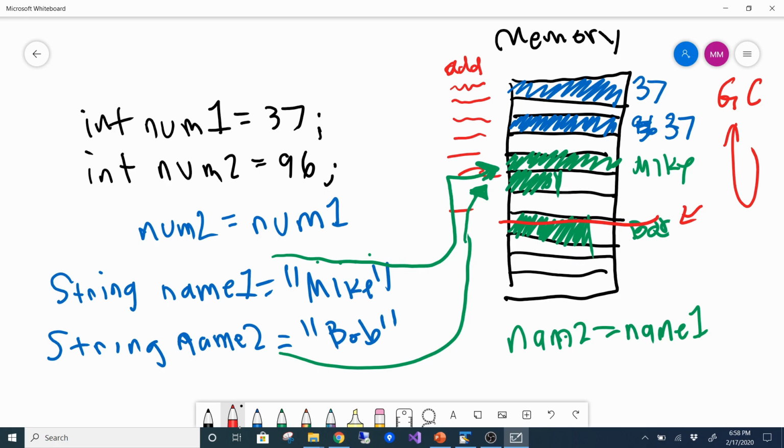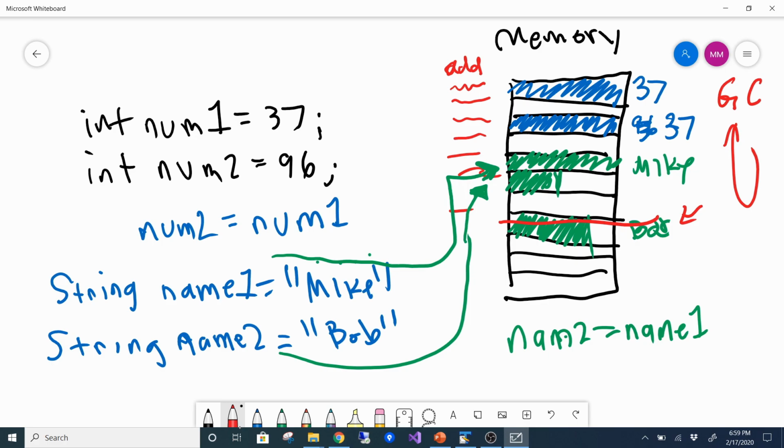Now, in other programming languages like C++, if you put an object into memory and you no longer point to that object, you have to call a destructor to free up that space in memory. I don't know if you've heard of a memory leak, but that's when you're creating objects and putting them into your system's memory, but you're never freeing up that space when you're done with that variable. So your memory starts filling up, and at some point your computer will crash. That's a really big problem.